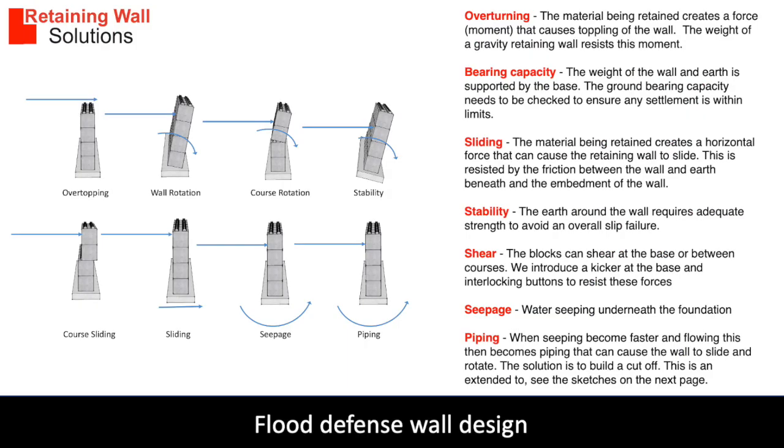The next thing is to understand how a flood defence wall works structurally. We design the wall to overcome all the failure modes on this page. The majority of them are the same as retaining walls except seepage and piping. It is important we stop piping. This occurs when water is allowed to flow quickly under a foundation and remove the fines and granular material. This will cause the foundation to collapse. To stop this from happening, we design a stop wall or downstand. You will see this later.